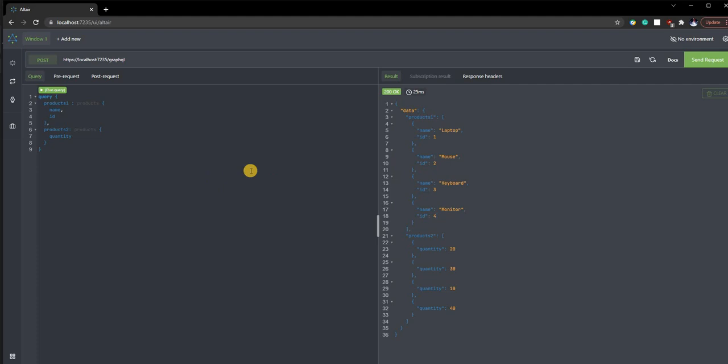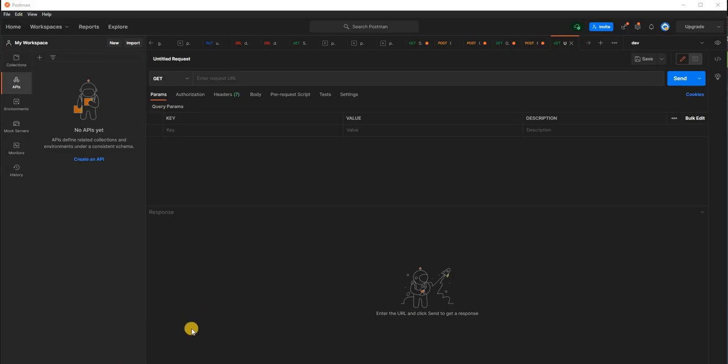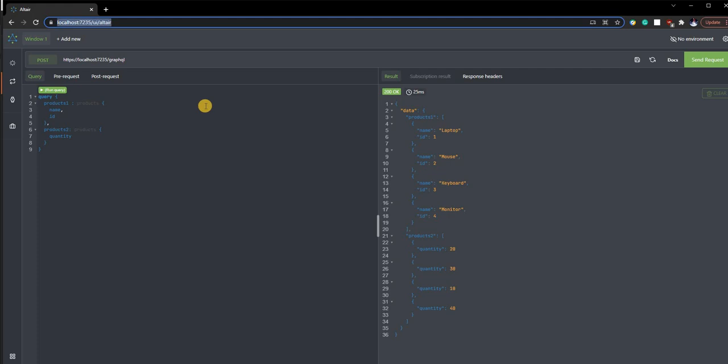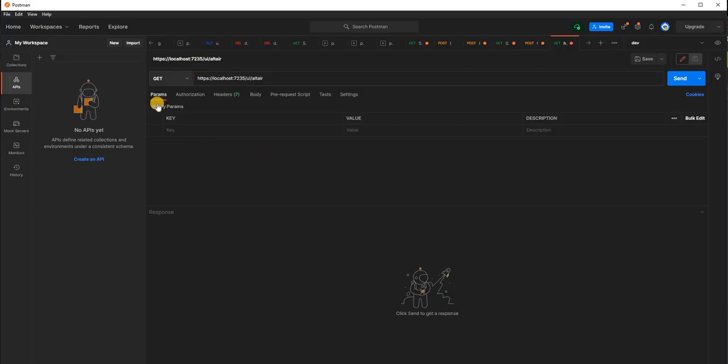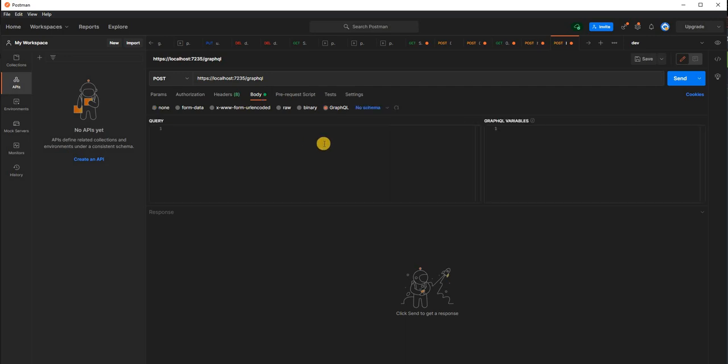Now we can do the exact same thing in Postman. So let me show how it works in Postman. In Postman, what we can do is copy paste the URL from here and the query. So we can come here, this is going to be post, and in the body, we have this option of sending GraphQL data. So I'm going to select that. And here I can do the same thing.